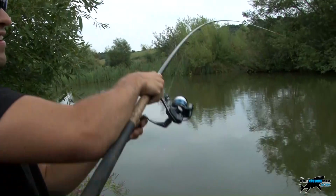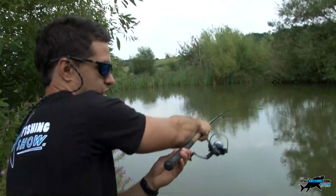Match fishing tactics is almost really, isn't it? With those small hooks. So Simon, how big can you go with these hooks? Does it have to be that single one? Can you use a bigger hook and two or three pellets? Yes, you can use a bigger hook if you want bigger hook baits. 8mm, 10mm pellet on the hook. Single sweet corn, double sweet corn, big pieces of luncheon meat, anything you want, really. Use bigger bits of meat with the same method then? Yes, just with the same method.